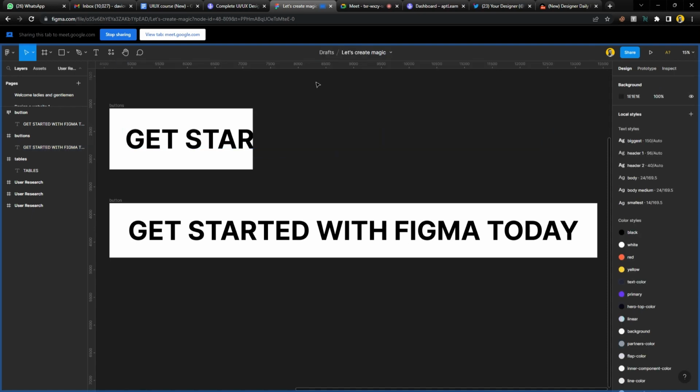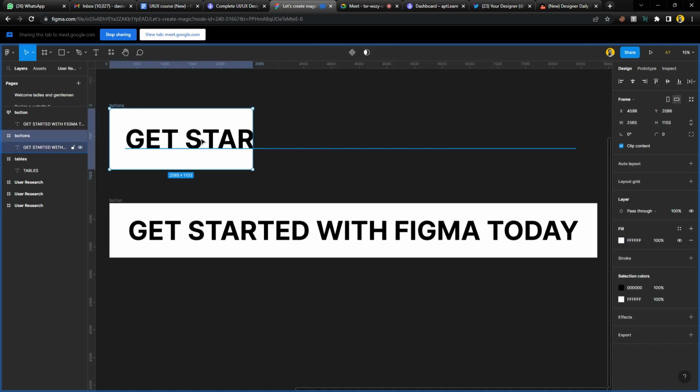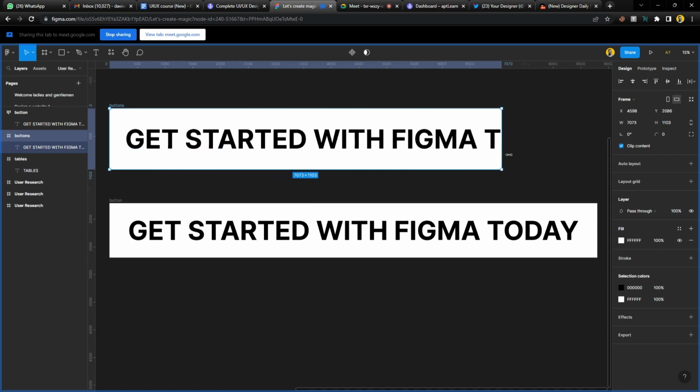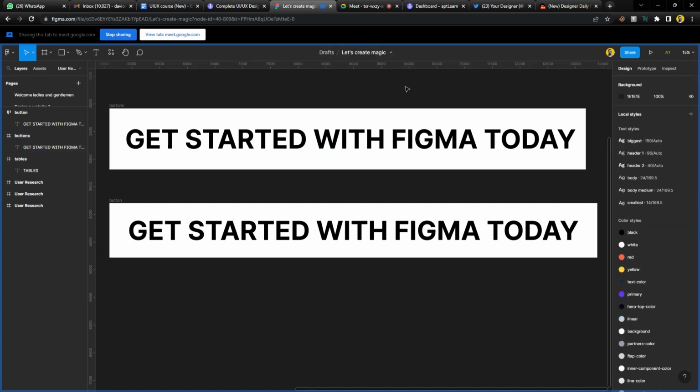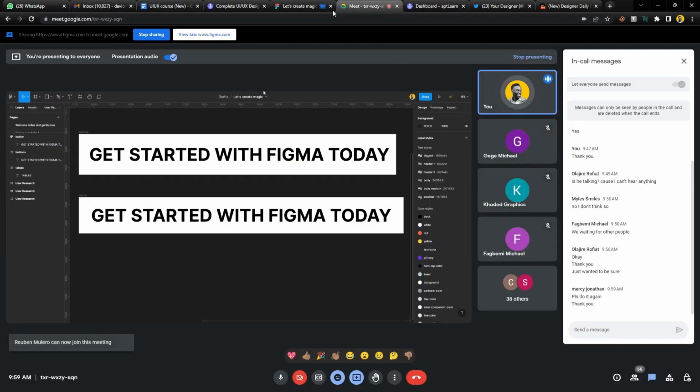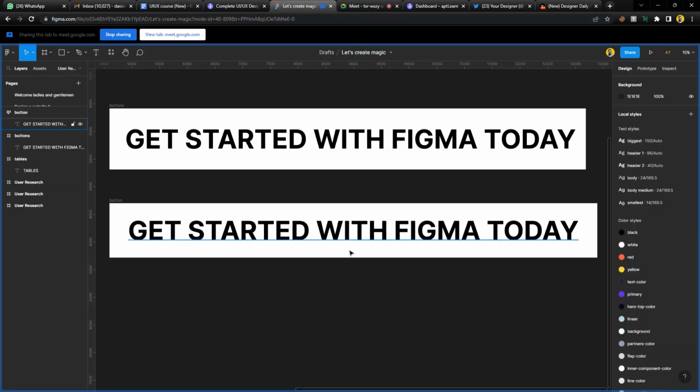So you can see the difference, and for this one we would have to now manually start rolling it to actually get the exact points and all of those things. It's just a whole lot of work. So that's why we use auto layout, and I hope someone got an idea of what this is.